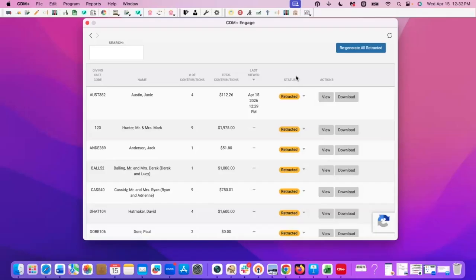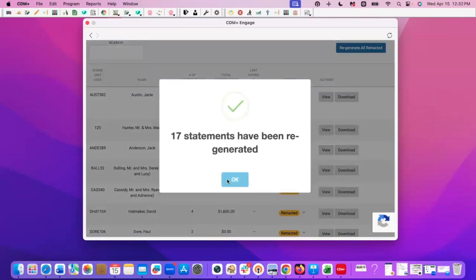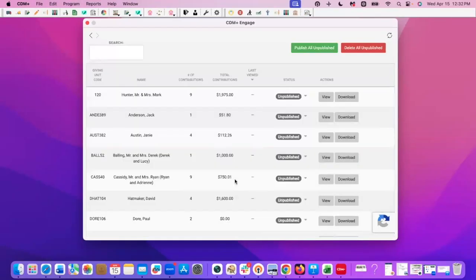If I know someone who has already viewed their statement, I may need to communicate with them that we needed to make an update or a change. And from here, I can go in to contributions, make that change, and then come back to this giving statement batch dashboard. And when I'm ready, I can choose to regenerate all retracted, and then click OK.